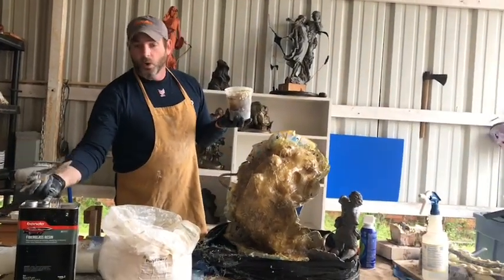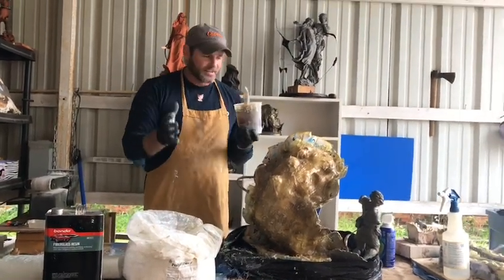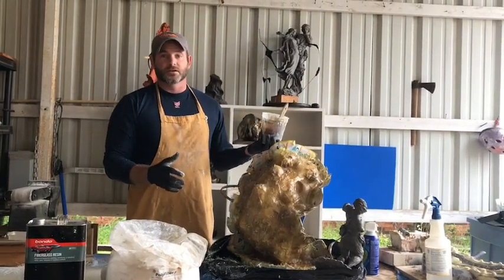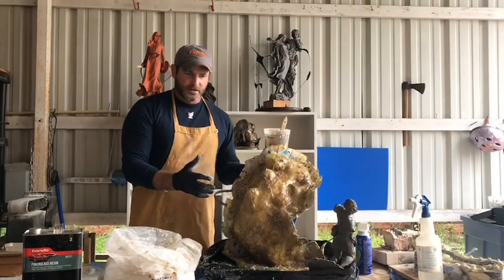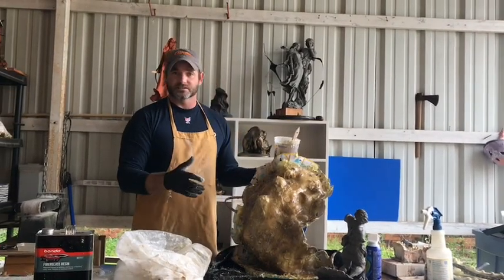It's probably going to take maybe one and a half or two of these to make a really awesome mold. You can use a plaster mold if you want — it is significantly cheaper. You can use fillers, you can use hemp, and that'll work too. It'll be thicker and tremendously cheaper.